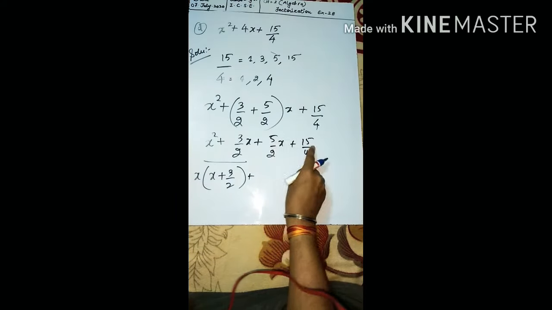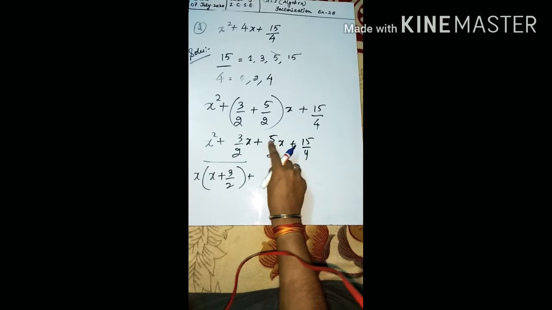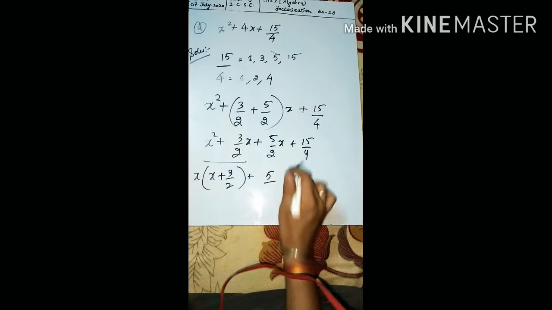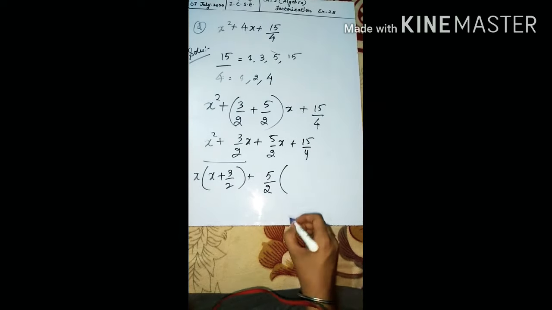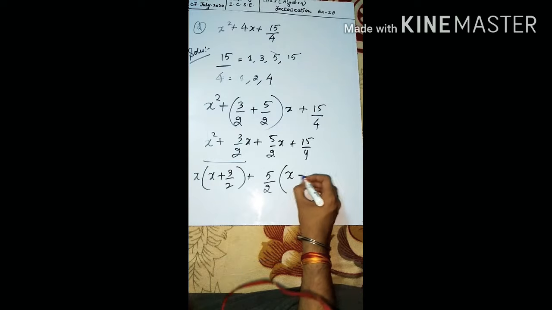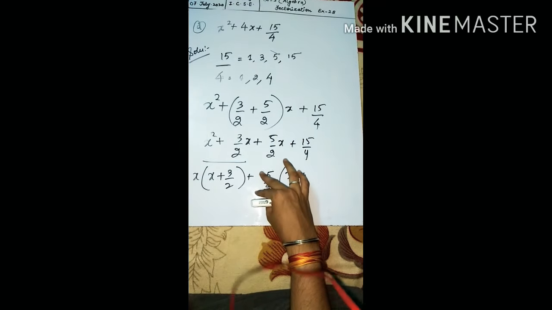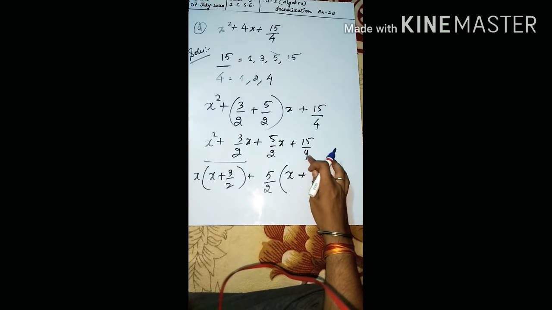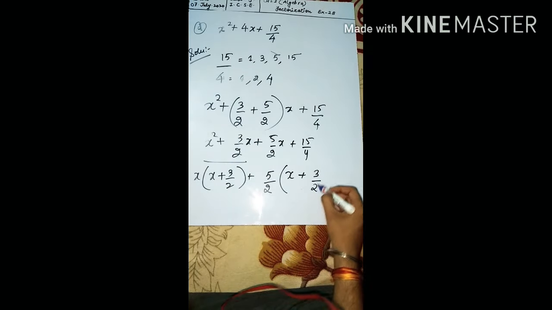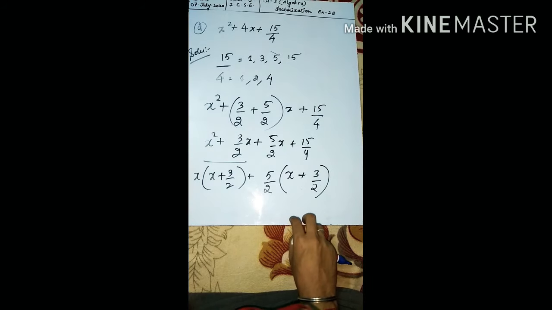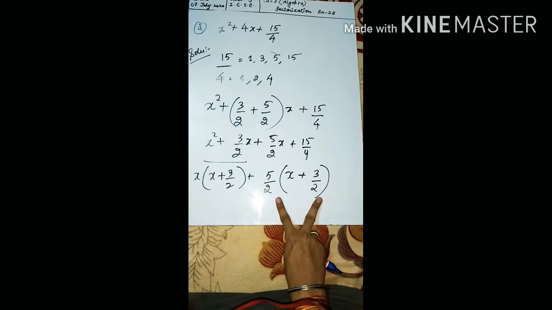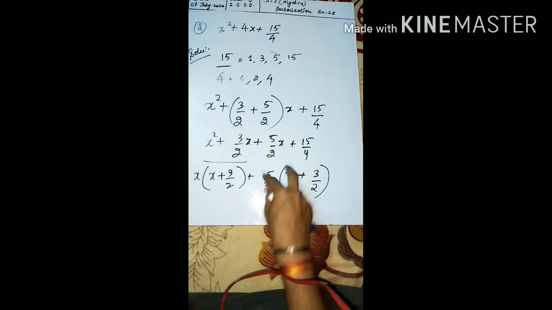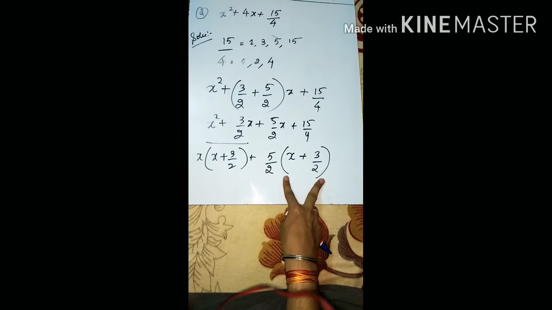Now from these two you can take 5 common from the numerator, and from the denominator you can extract 2. In the bracket, what will you get? You will get x here, because whole 5 by 2 is being extracted. And from this 15, if you take 5 out, you will get 3 as an answer. And from this 4, if you take 2 out, you will get 2 as an answer. Again, I say, if you don't understand this step, multiply this 5 by 2 inside. Are you getting these two? If yes, then you'll understand how this came.